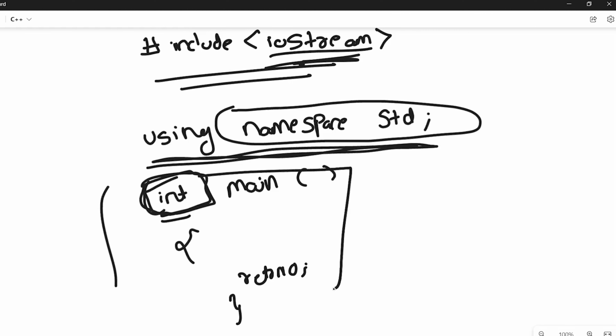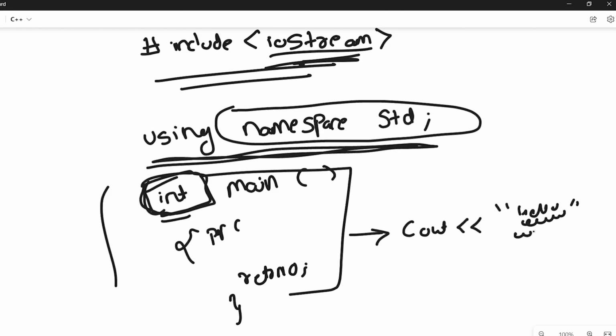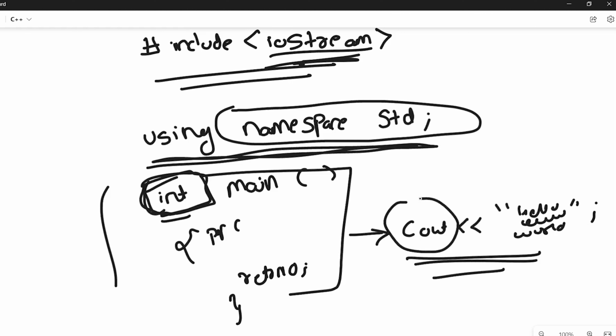This portion is really much similar to C, but now, as we used the printf statement in C, we are going to use cout instead of printf. That will be cout, then the two less than signs, then double inverted quotation marks, and whatever our hello world is, we'll write it here, and a semicolon. So this is our printf statement. The cout is similar to the printf statement.